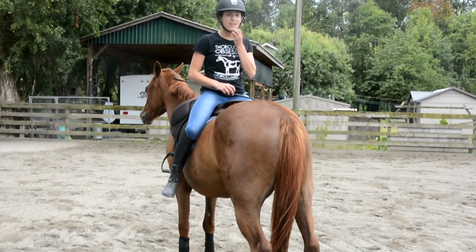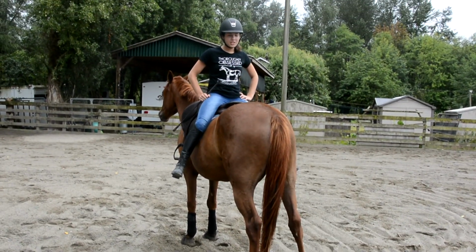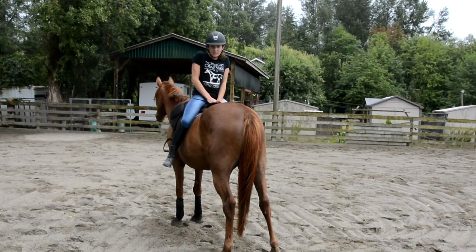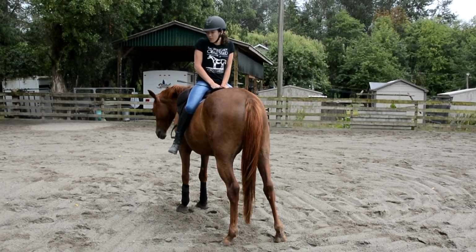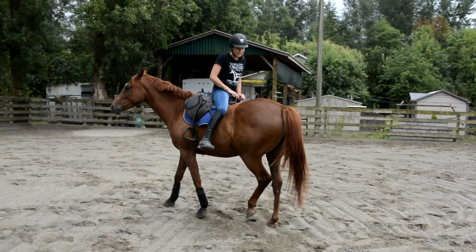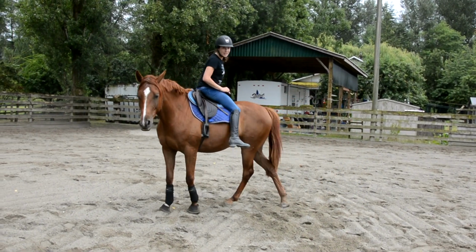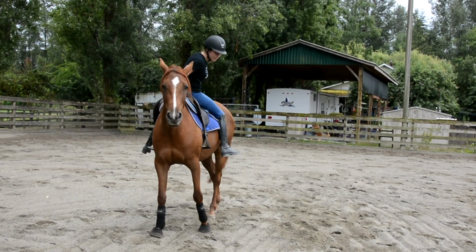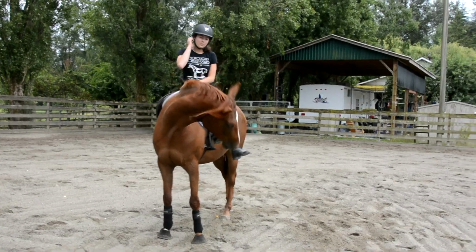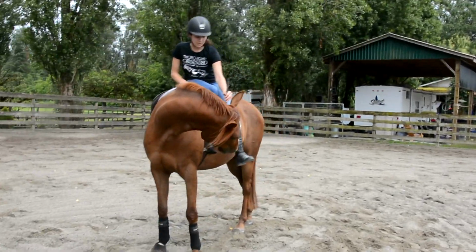So he's abnormally good for his age, and I've never thought that I'd have a horse that I could ride without the neck rope. I've had 3 horses, including him, be able to go with the neck rope now, but, okay, we're leaving. But I used to see people riding without the neck rope, and I'd be like, wow, they're crazy. So now that I'm able to do that, it's pretty cool.